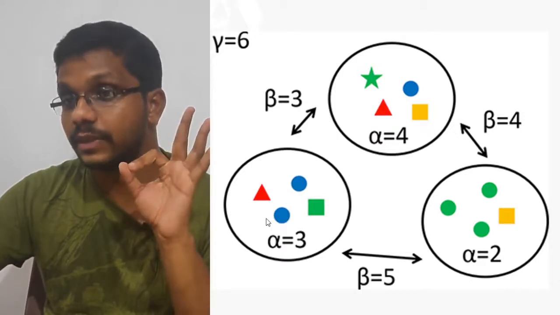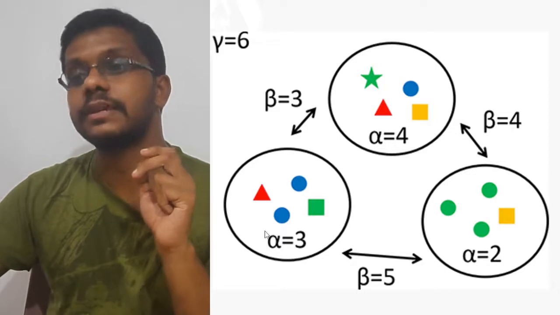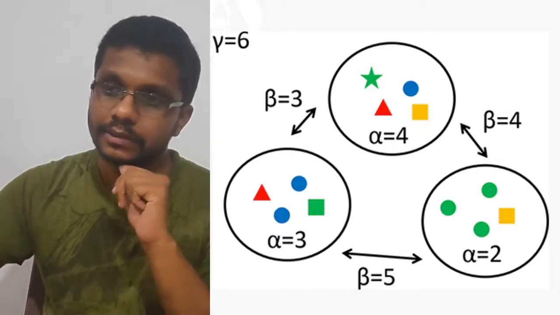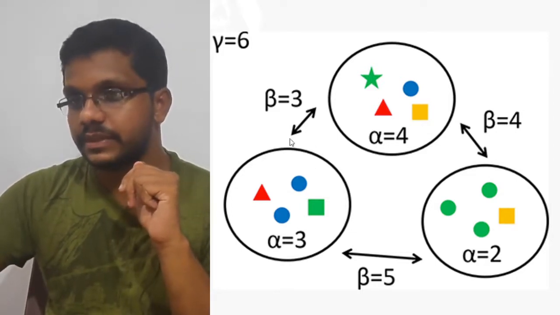So here we have three unique species, here we have two unique species. So the beta diversity between these two populations is 5. 3 plus 2 is 5. Finally this one, here just find the number of unique species.